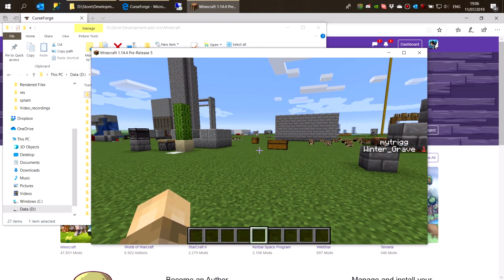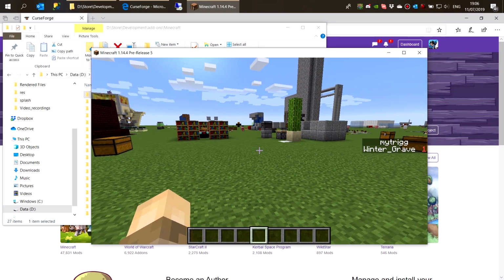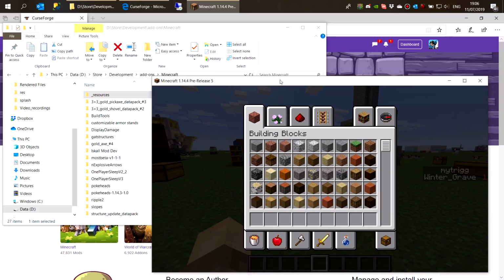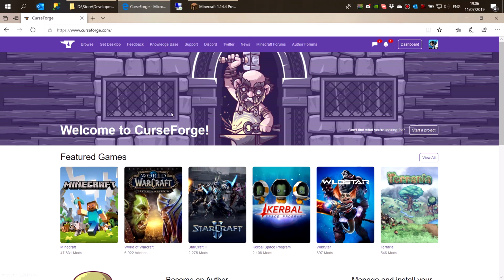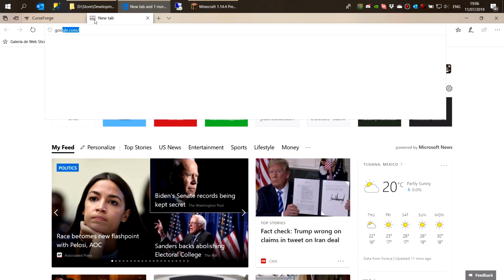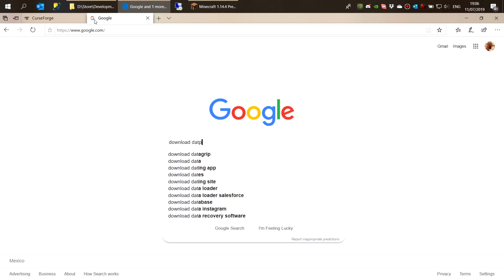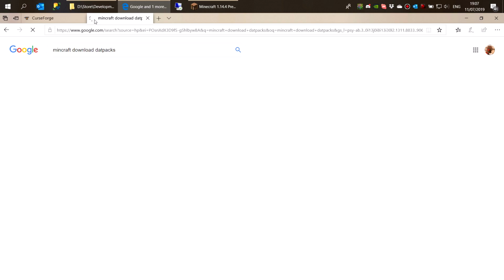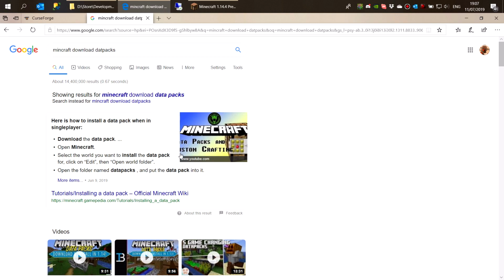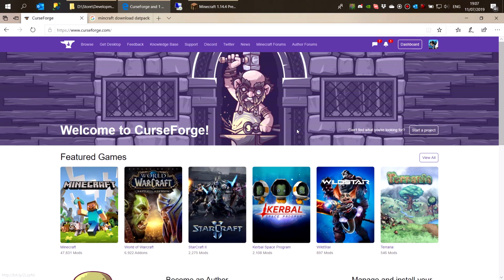So this video is in a weird layout because I'm recording my whole desktop. The reason for that is because I'm going to show you stuff that is outside the game. For example, where to get data packs. I recommend looking for them in CurseForge, but you can always go to just the regular old Google and search for any download data packs Minecraft, and search whatever data pack you would like to download, or maybe you already know about some of them.